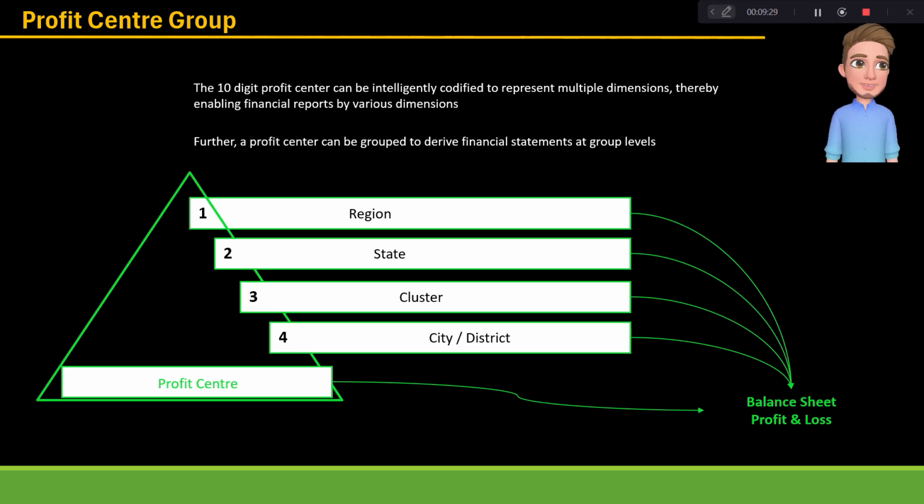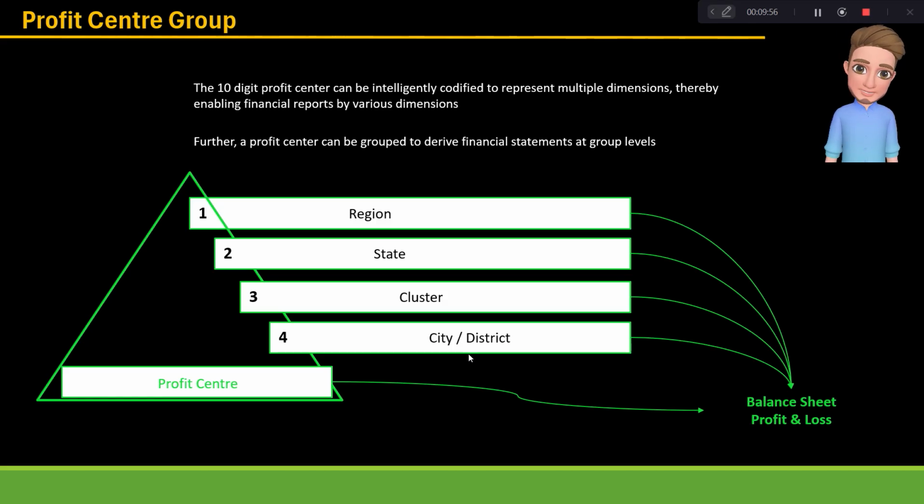If it is just P&L, you can make use of margin analysis. You can even distribute the sales and marketing cost up to that level, and then arrive at the profit through profitability analysis. But what about the balance sheet? That is where the challenge was, and we were able to achieve it. And this I have seen in many projects. I have seen some people codify the profit center as a region, state, cluster, district, etc.